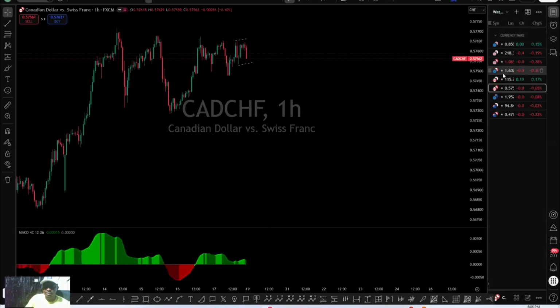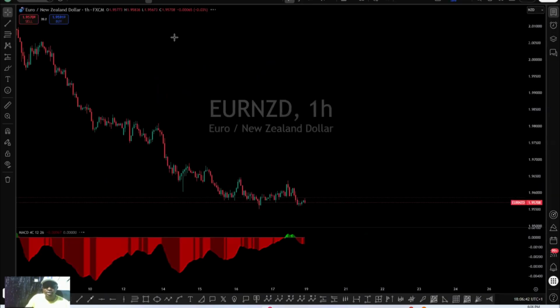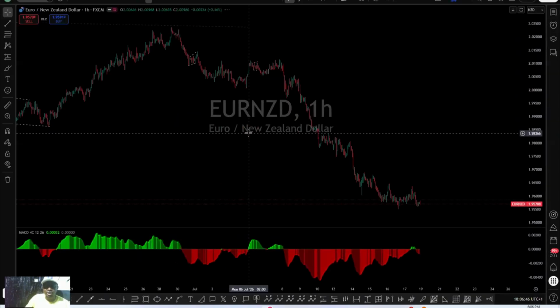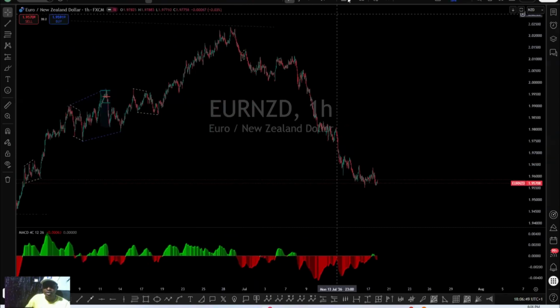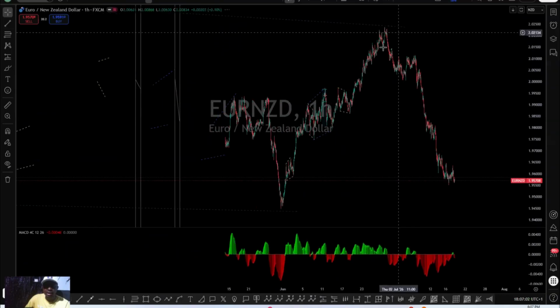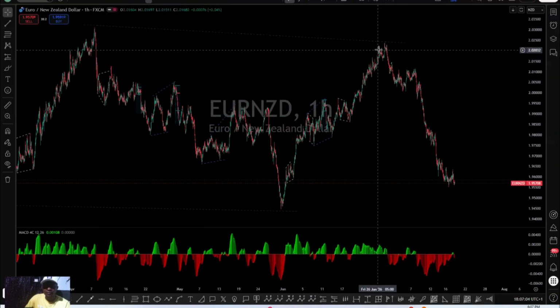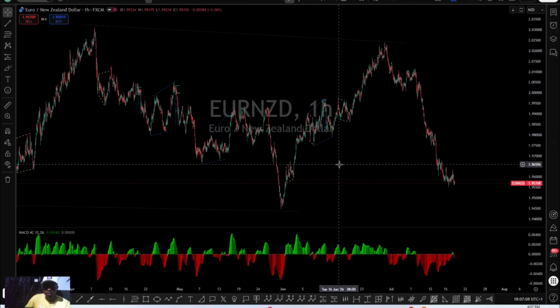Regardless of what sentiment is saying, I still understand that Euro New Zealand is structured to keep on pushing to the downside because of the weakness we are seeing in euro. So what I'm anticipating on Euro NZD is anytime we get a corrective structure similar to what we have seen here, it's going to be an opportunity to continue looking for sales to the downside on Euro New Zealand. Remember Euro New Zealand, I told you guys that around this level, when price was around this level, that Euro New Zealand is structured to push to the downside.